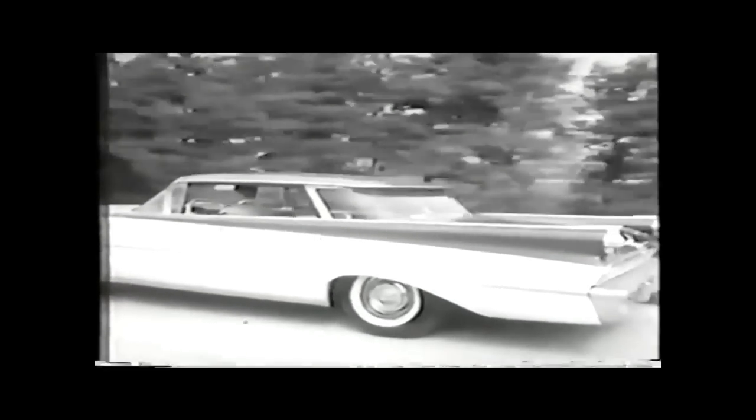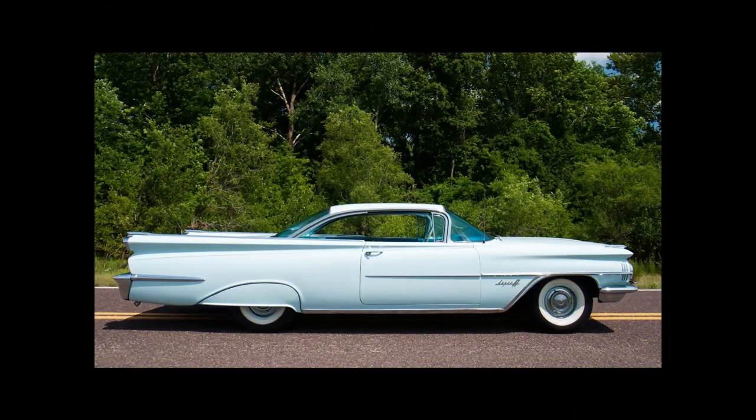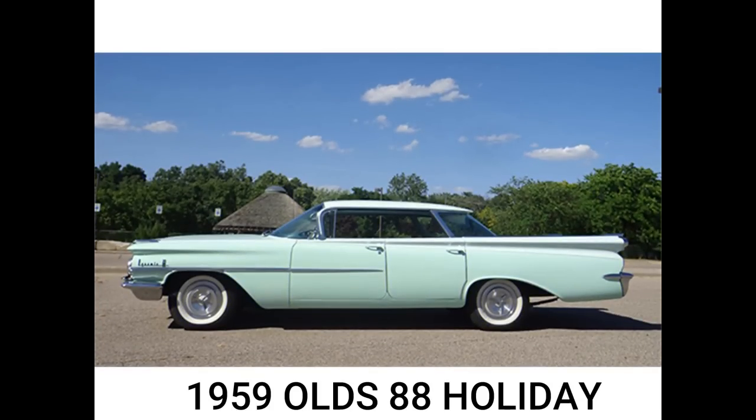For the fourth generation, all Oldsmobiles were completely restyled for 1959, with the 88 series given longer, lower, and wider styling on a GM B-body chassis. The 88 shared its appearance with the top model Oldsmobile 98. Styling highlights for the new models — promoted as the 'Linear Look' — included six-window styling on four-door pillared sedans, glassy semi-fastback rooflines on Holiday coupes, and flat blade rooflines with thin windshield and C-pillars on Holiday sedans, creating a large open greenhouse effect.